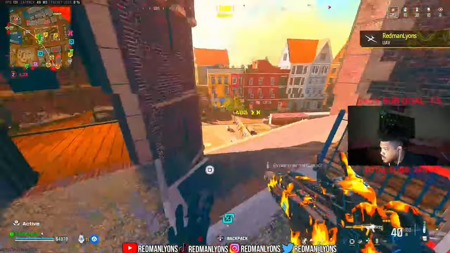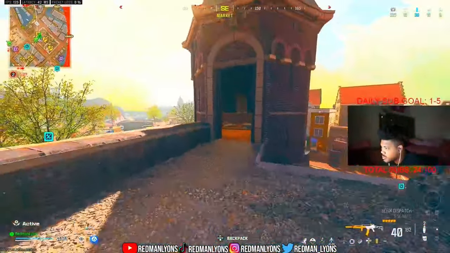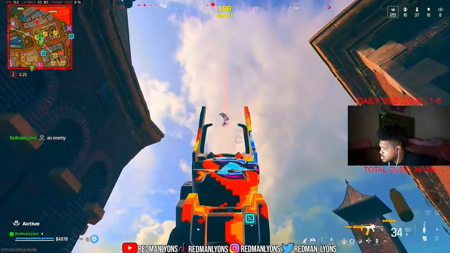Requesting recon flyover. Oh, that's him looking at me. Okay, I see. Enemy vision. Enemies are dropping in.